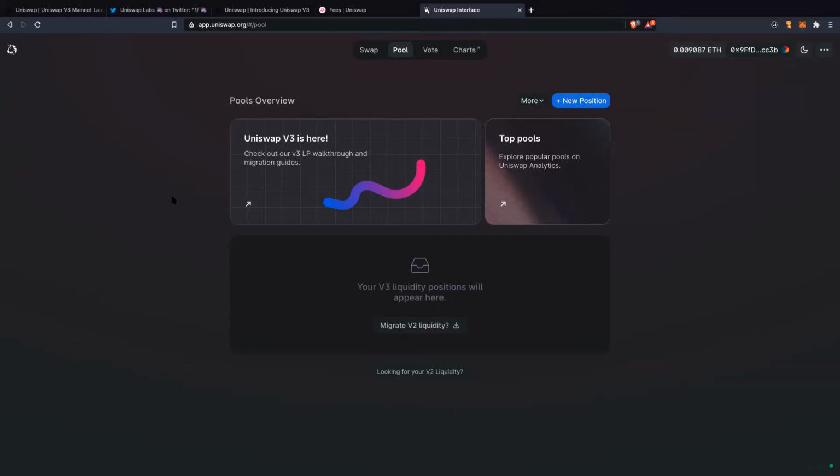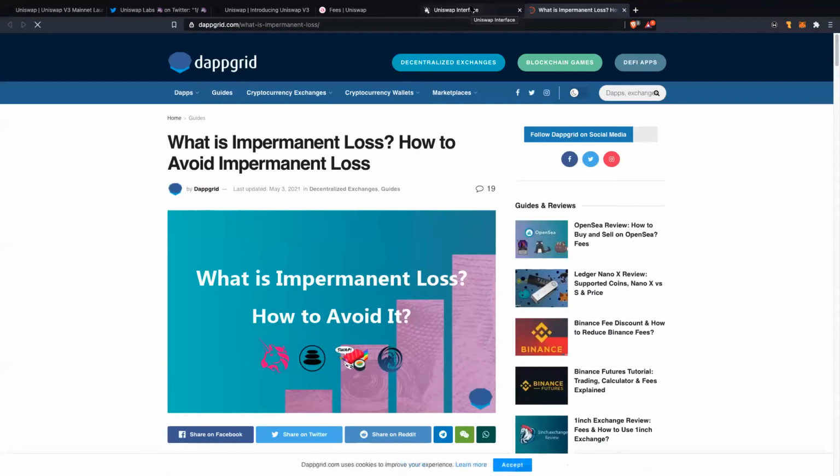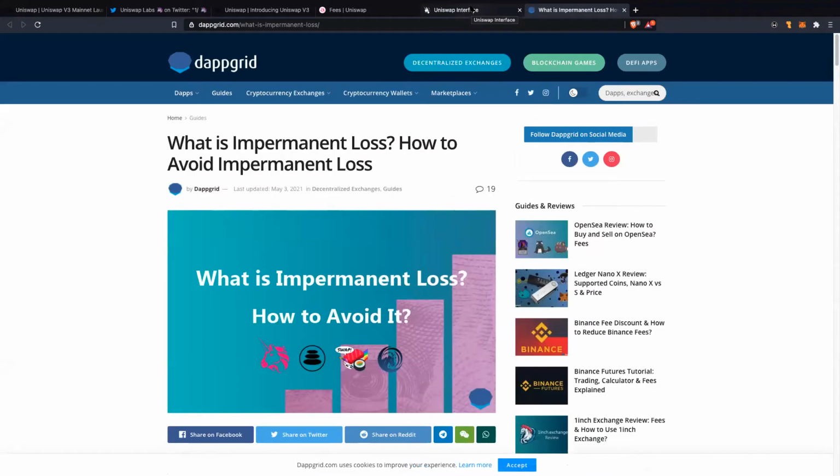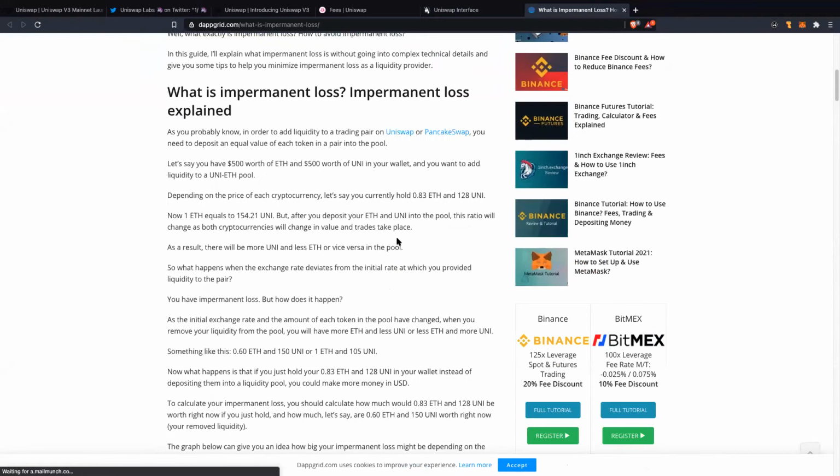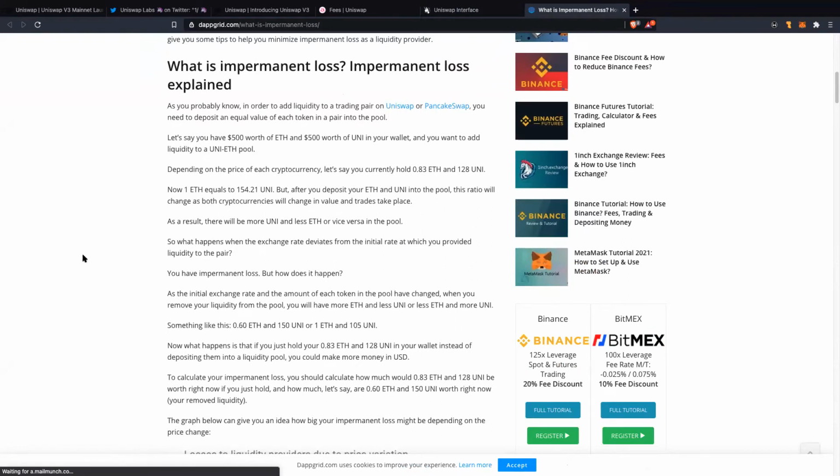So in impermanent loss, will you only lose one of those currencies or both of them? You can think of it like the way the pool works, and someone did a really good post about it on Twitter. I'll see if I can find it and post the link. But basically, over time, the pool is automatically rebalancing you to the coin that's worst off. So the coin that's underperforming is going to be the coin that you hold the most of if you're not actively updating your position, if that makes sense.